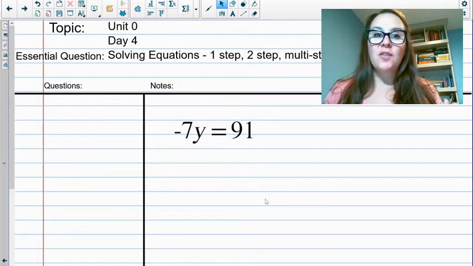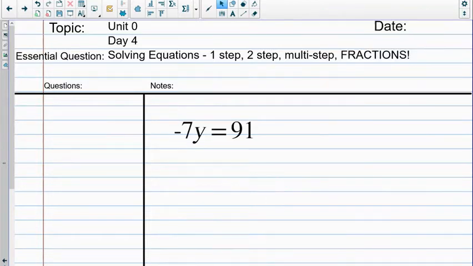We're going to talk about solving equations today. Solving equations, like I said a second ago: we have one step, we have two step, we have multi-step, we have fractions, all those good things. You may want a calculator. If you haven't heard me make a video yet, I am really bad at arithmetic. Isn't that ridiculous, being a math teacher, but I always make arithmetic mistakes. So I'm going to have my calculator near me.